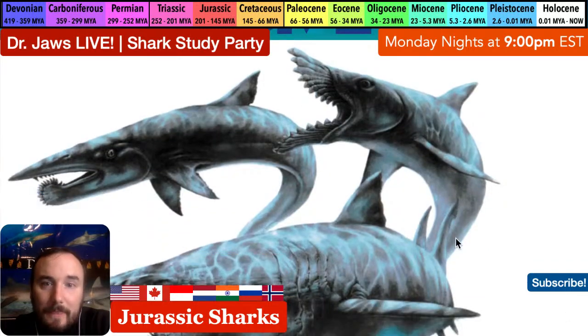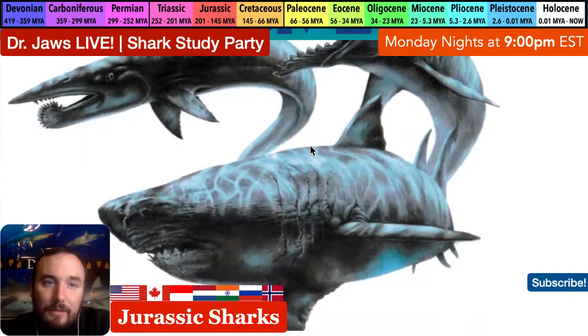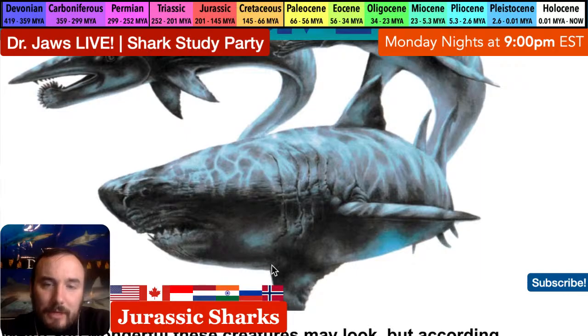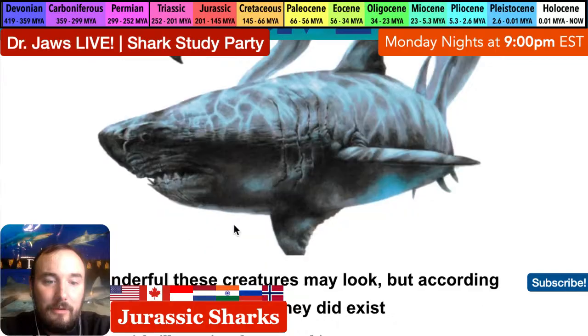So here we go. These are Jurassic sharks. Helicoprion, that's what it's called. I've been trying to remember what this animal is called because this is a really famous shark fossil, Helicoprion, the whorl-tooth shark. This one I think is Edestus. This is the scissor-tooth shark, a really freaky looking animal. This one I'm not 100% sure what it is. It almost looks like an ancient Otodus, but I think Otodus came later. It's some giant-looking shark. It almost looks like an ancestor of the group of sharks that became the makos and the Megalodons, but I'm not 100% sure what this is. So let's check it out.